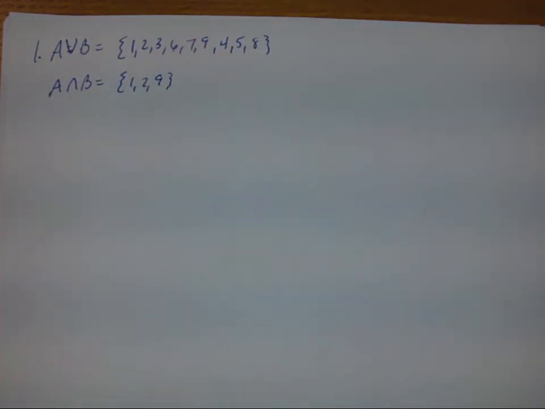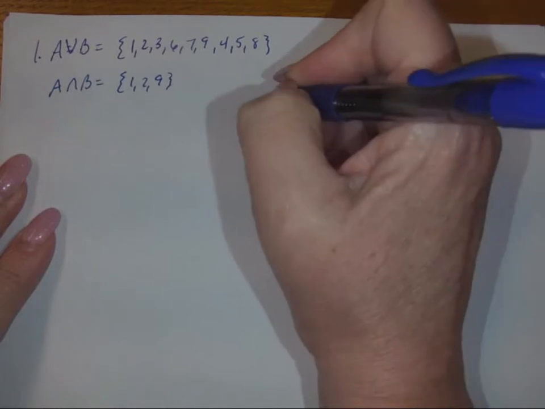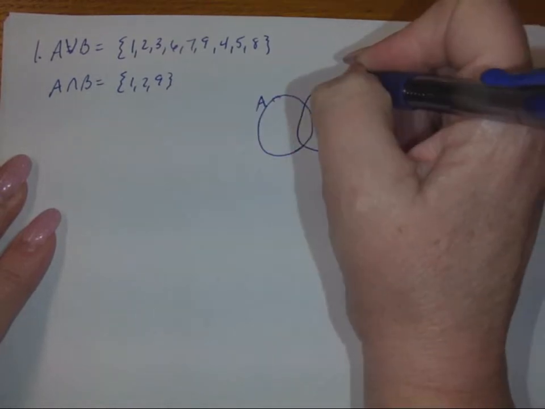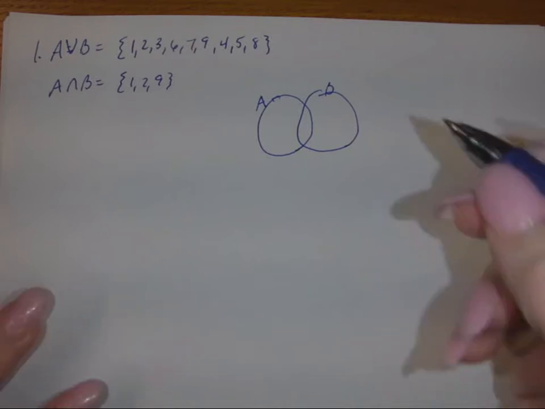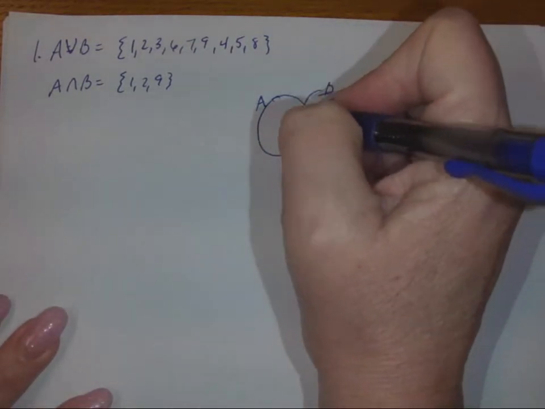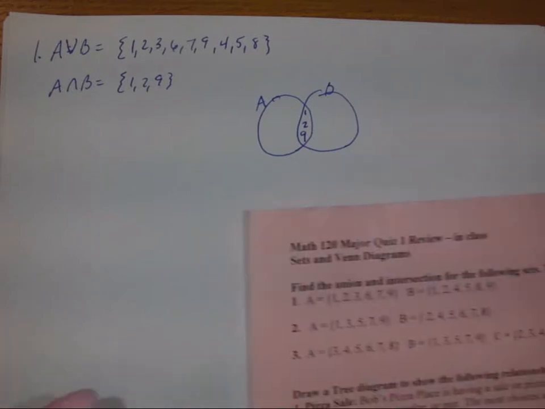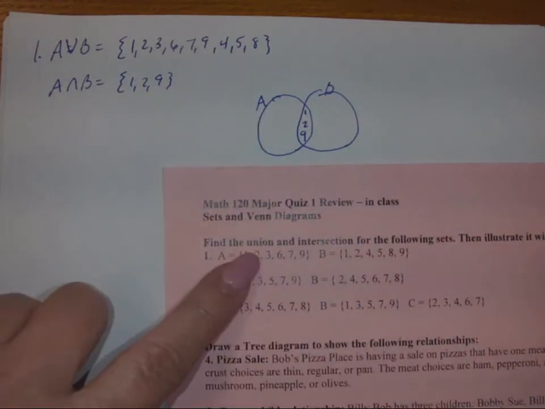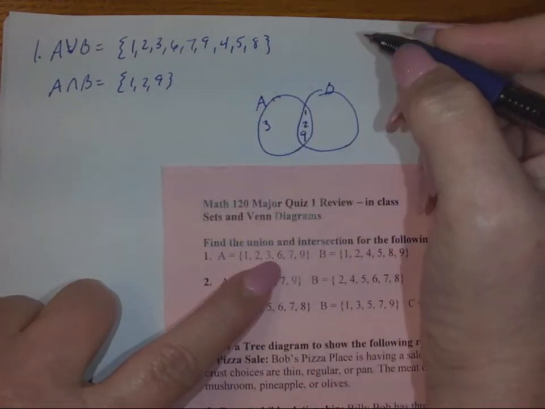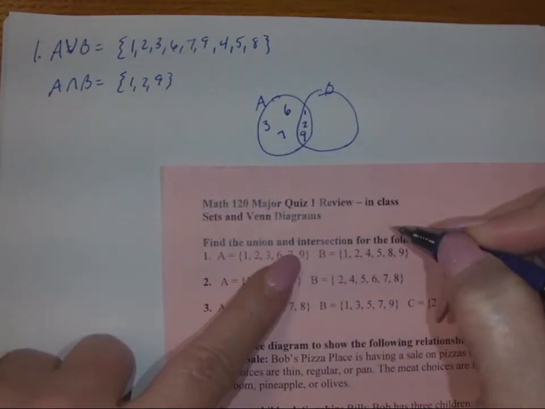And now we're going to draw our Venn diagram. So you want to make sure you label set A and set B. You can put them inside or you can have them on the outside. It doesn't really matter. So I'm going to put my 1, my 2, and my 9 here. Now I have to look at what was also in set A that I don't already have. So I have the 1, I have the 2, I don't have the 3, I don't have the 6, and I don't have the 7, but I have the 9.